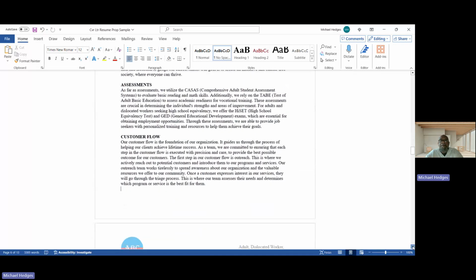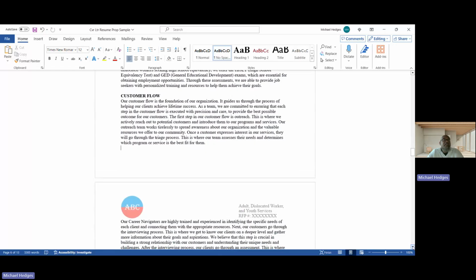Customer flow should basically reflect the program design in the sense of how the program design will be put in place. What is the progression of the particular participant, or in this case, customer, through that program?